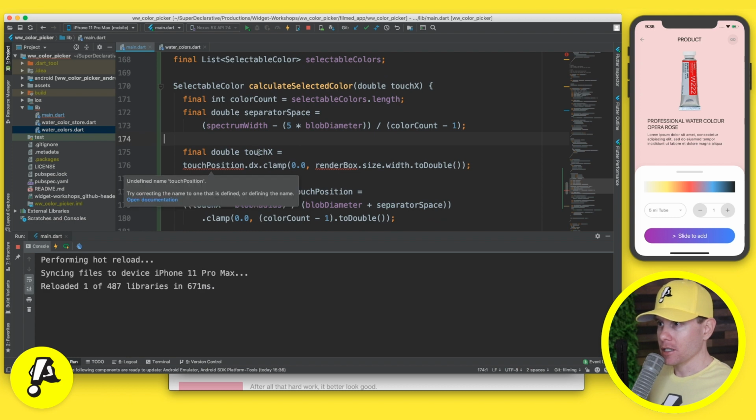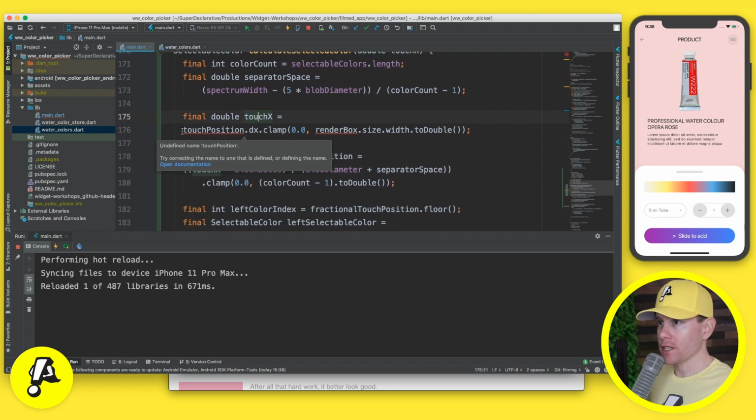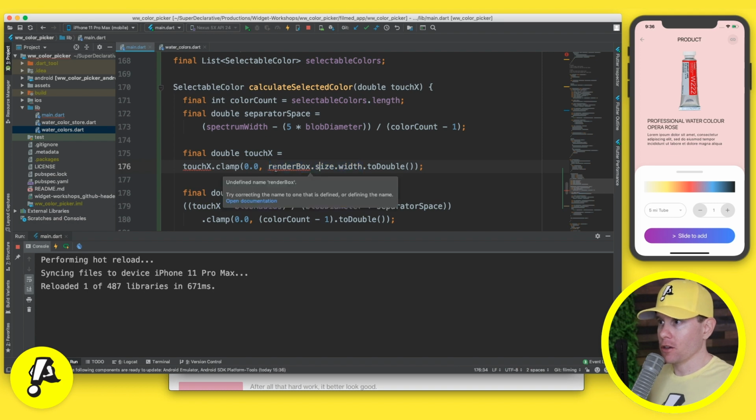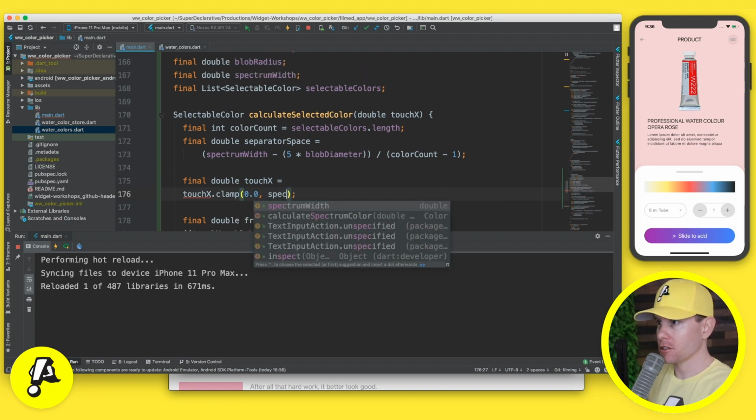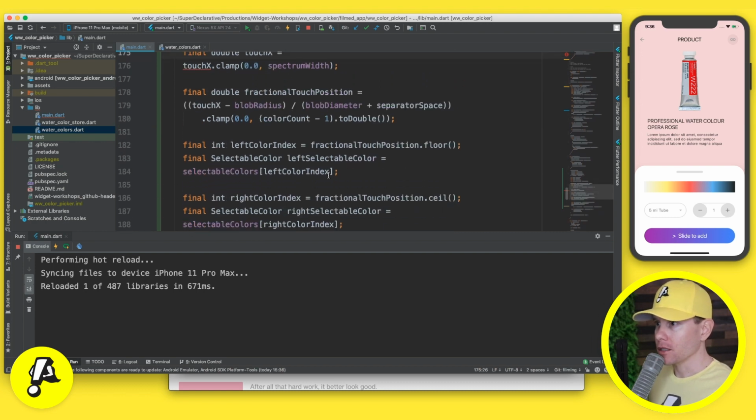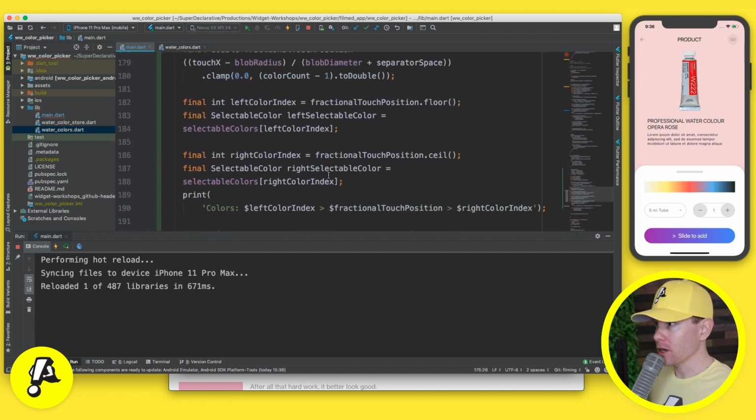And then let's see, we're grabbing the touch X. So we're taking the touch position, which we've passed in as touch X. We're still clamping it. That's fine. And then here for the render box width, this is spectrum width, which we no longer need to cast to a double because we stored it as a double.